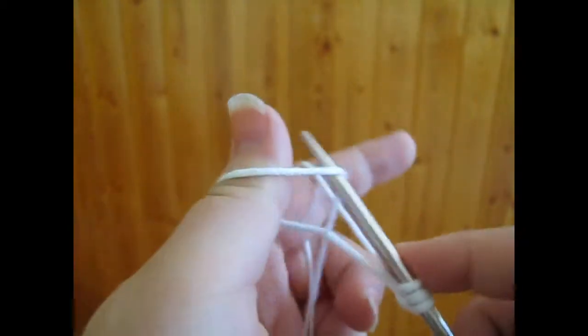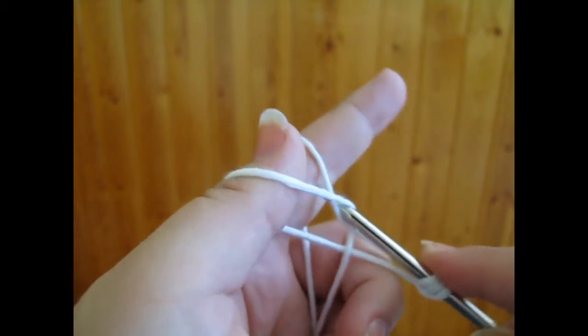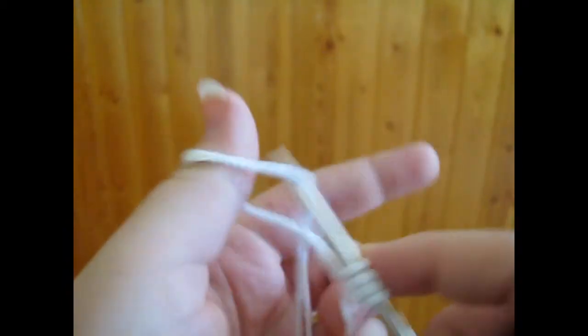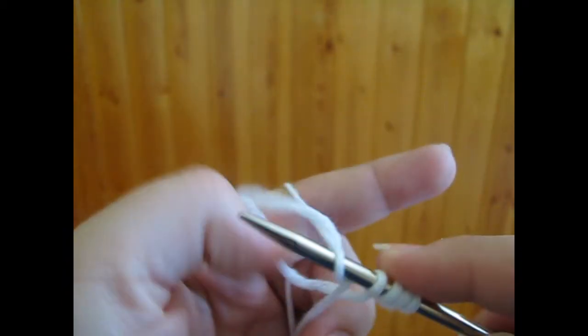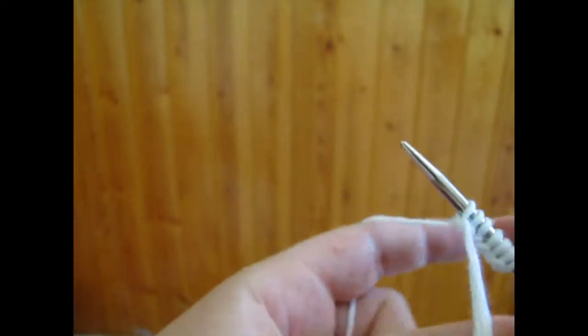So again, up, you're going to come from behind that yarn coming off your index finger, back down through that loop on your thumb, and pull it tight. So up, grab it, back down, and pull it tight. This can take a little bit of practice to learn, but once you get it down, it can be a pretty quick cast on. And I love this cast on.